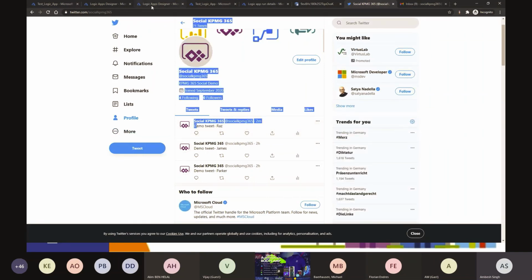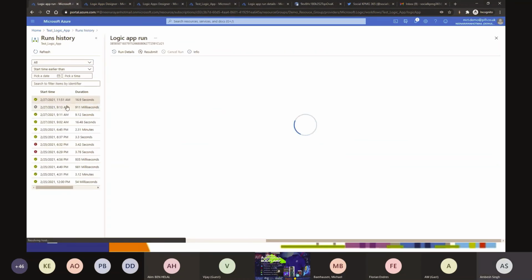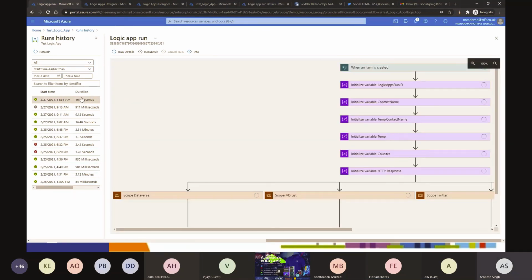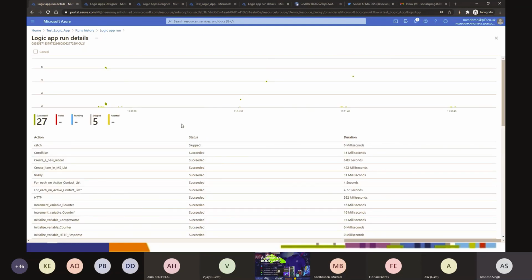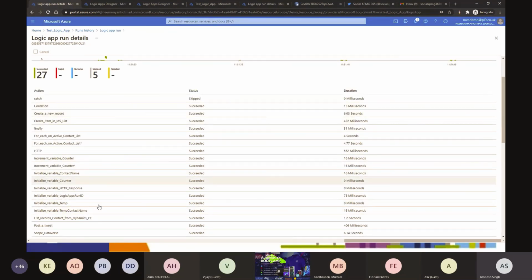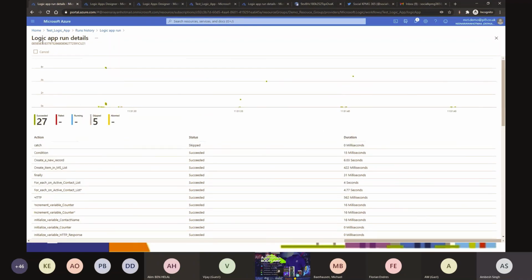Now let me try to show you the run very quickly, how it looks like. So this took around 16.9 seconds to execute. Another important thing, I'm gonna explain this block also, but you could leverage the run details to see what action is taking how much time. So you have 27 actions succeeded, nothing is failed, nothing is in a running state, 5 are skipped. So there could be a scenario where you have an if else block, it could be skipped, nothing is aborted, and you can see at a glimpse, for example, my catch block has been skipped because there was no error. And you could see how much time, maybe this data action is taking a lot of time. It's 6.14 seconds. So in this way, you could get an insight for that one.